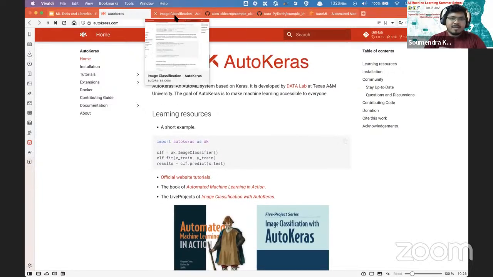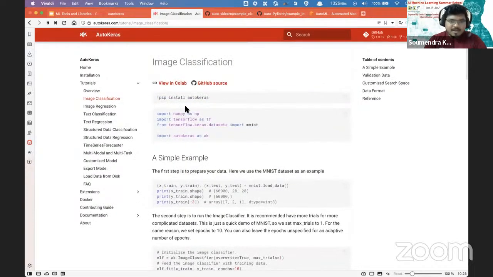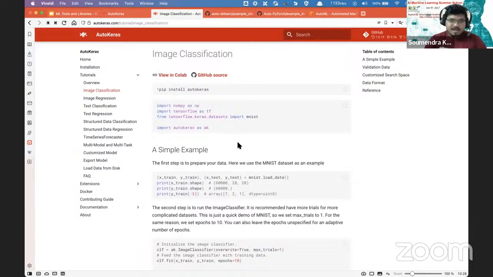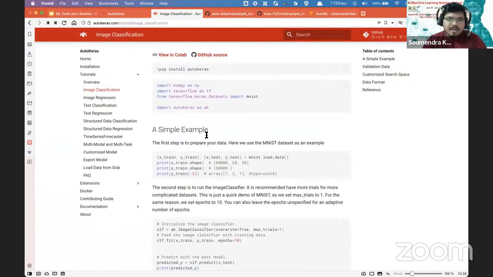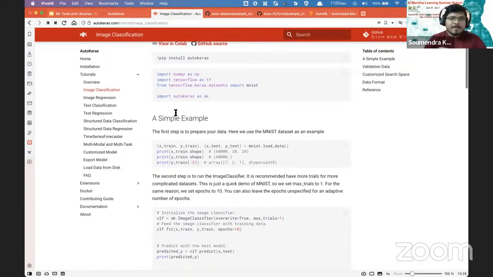If we take one deeper example, this is the MNIST database. Here they have imported NumPy, TensorFlow, and from TensorFlow datasets, the MNIST database has been taken. MNIST is the handwriting recognition database. For handwritten digits, it predicts whether it is 0, 1, 2, like that.